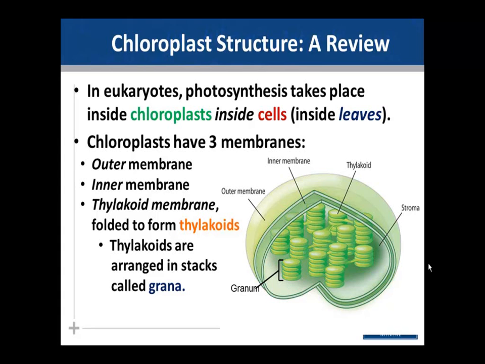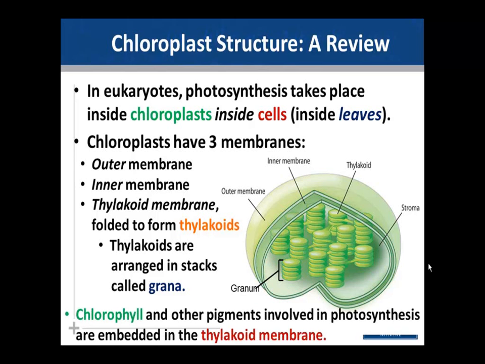And then we've also got the stroma. And the stroma, on this picture, looks like empty space that's surrounding the grana. But stroma is actually mostly made of water, a fluid that is surrounding the grana inside of the chloroplast. And then chlorophyll, which is a pigment, and there are other pigments as well involved in photosynthesis. Those molecules are embedded inside the thylakoid membrane. So hopefully when you think of chlorophyll, you think of the color green, and we'll talk about why that is. But those molecules are embedded inside the thylakoid membrane, which is why the thylakoids appear green.